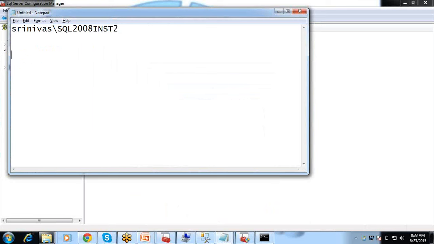So one time you will communicate to the client or end user, boss, use this IP address and port number to connect to the SQL Server. Boss, there ends the story. If it is kept dynamic, every time SQL Server restarts or the box restarts, a new port number will be assigned. The user, when trying to connect to the database, will fail. Again, he will reach the DBA, or he needs to check the port number every time the server restarts. So it's preferred to have a static port number.